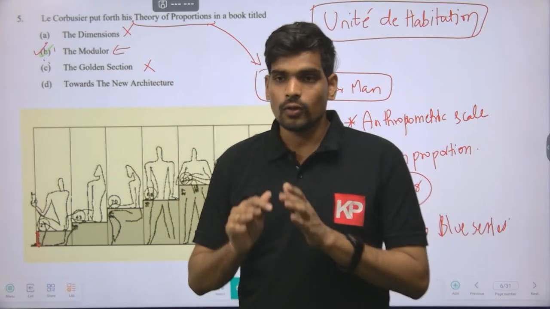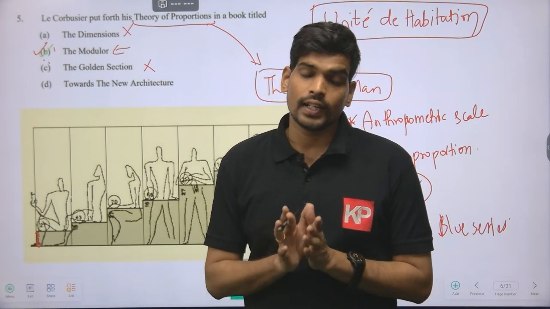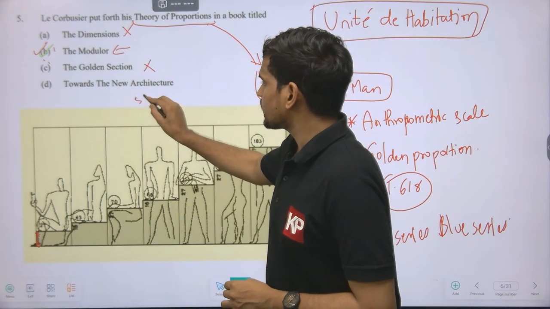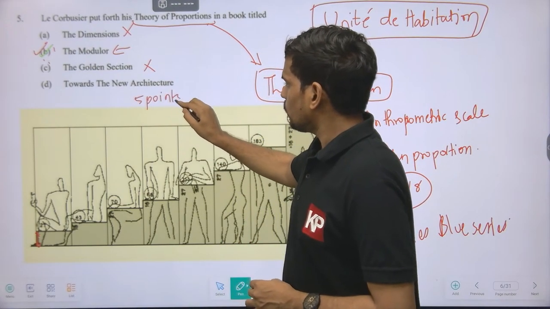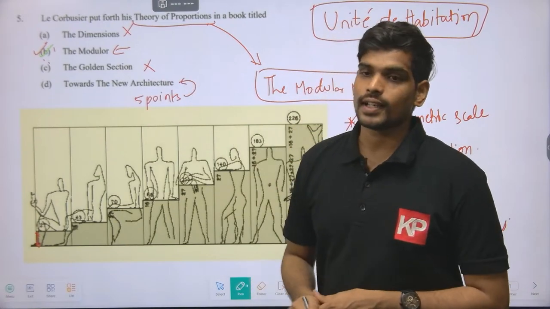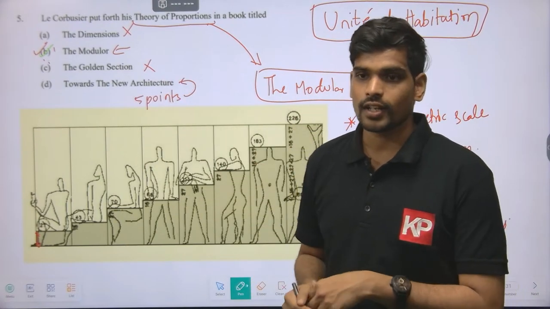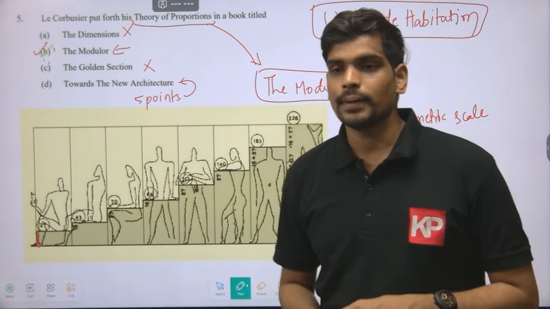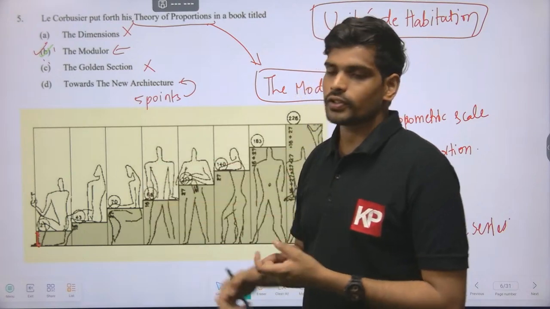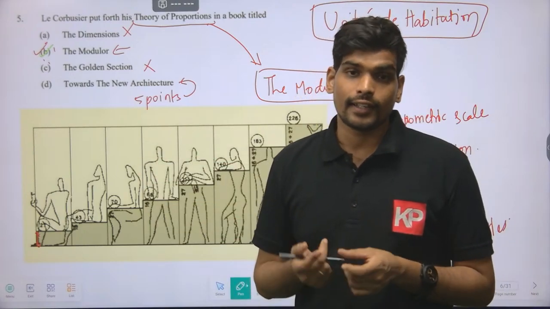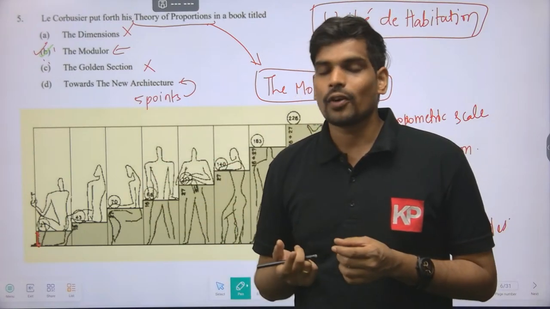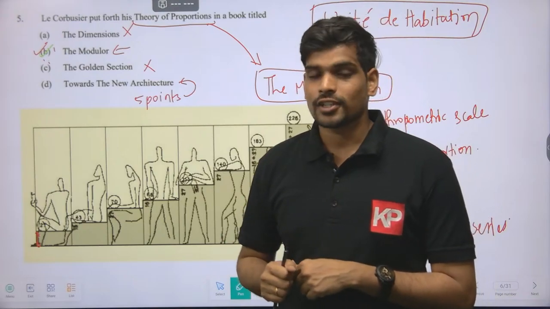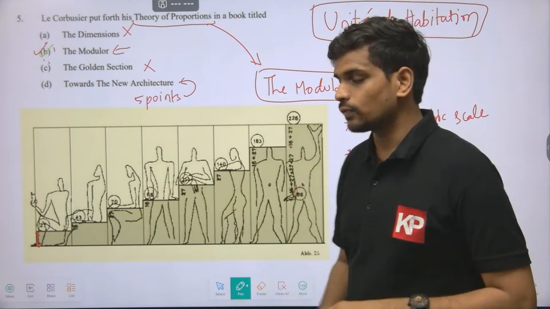If you do not know, study about it. It's an important theory and concept related to architecture by Le Corbusier. This was proposed and written in the book Towards a New Architecture. Now, just like I told you, the concept of Modular Man was implemented in the Unité d'Habitation. Similarly, Le Corbusier implemented the 5 points of modern architecture in one of his buildings. Try to find out the name of that building and you can comment it in the comment section of this video. It would be a good exercise for you.